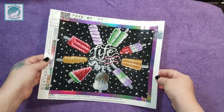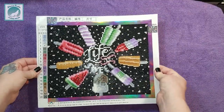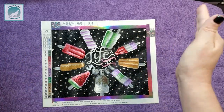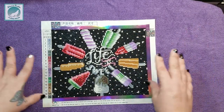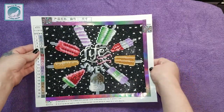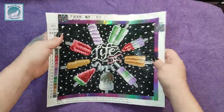I've never really been big on changing the image of a canvas. I've always just wanted to keep it. I've always thought that the sellers know best, and so I'll stick with that. But this is just clearly a case where I don't really agree with them. The rest of the popsicles I think are okay, especially for the size. I think they did pretty well.